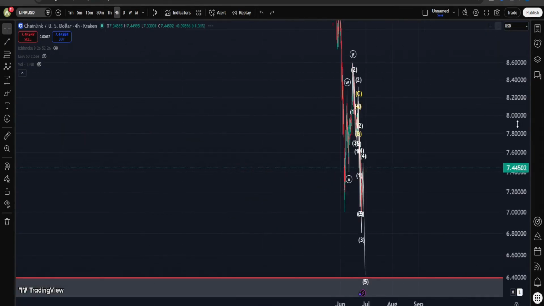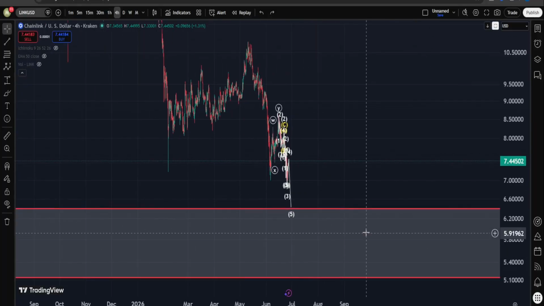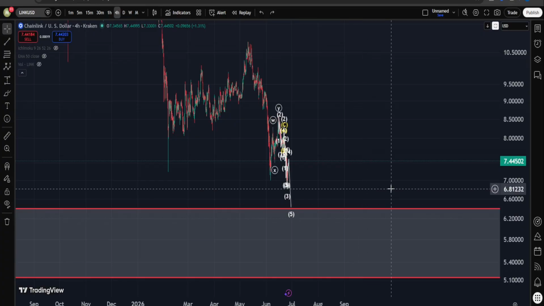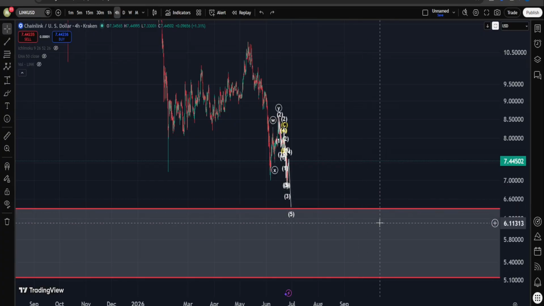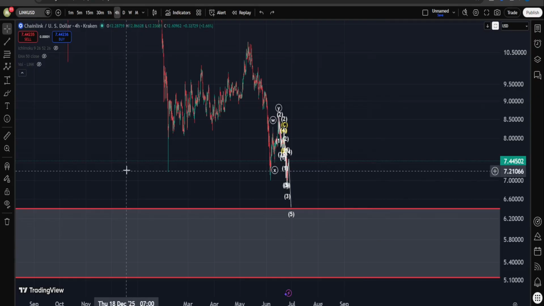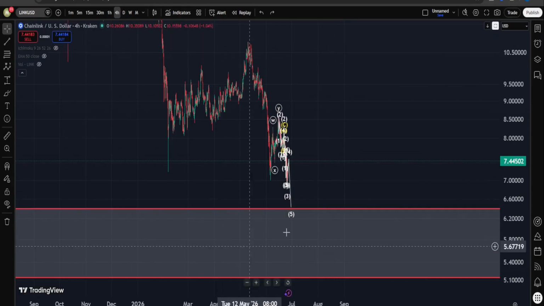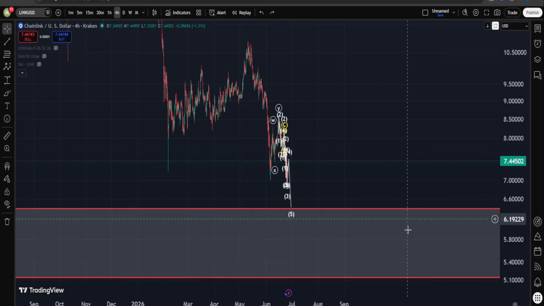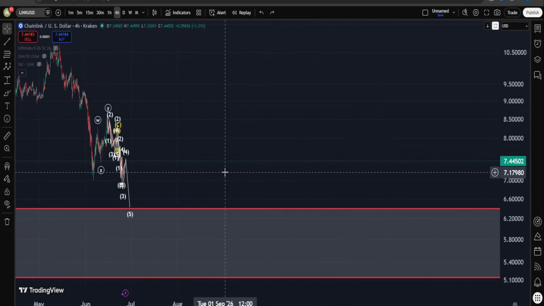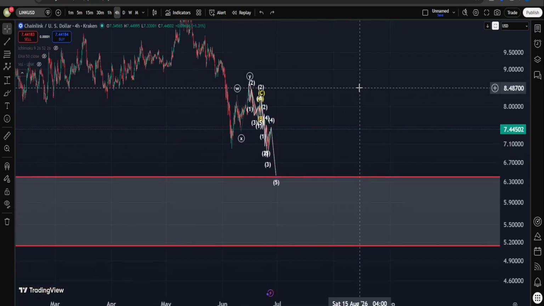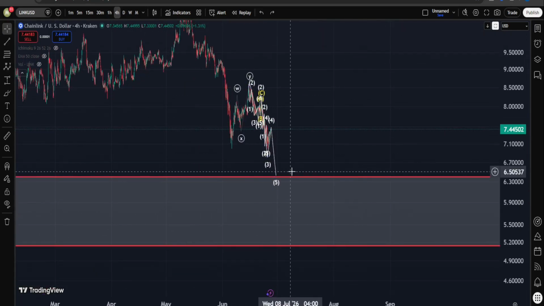I'm actually thinking about this very important cluster of support areas, and the reason why this is such a massive wide range is because it's a cluster from the monthly, weekly, and daily time frames at the same time. I really have a hard time believing that Chainlink is going to go down and break this level, the lower band of which is about $5, and the higher band of which is about $6.50. I think the low of this whole move to the downside in the last couple of months is going to happen right around these areas, and at the moment, are we there yet? Nope, not really.